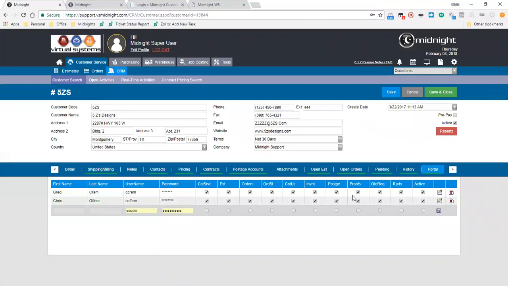This is simply a list of data that they're allowed to see, but they do not have the ability to edit. And other than the quote request option, there is no way for a user to look at the customer portal and try to give you any kind of modification to what they see based on what you have.